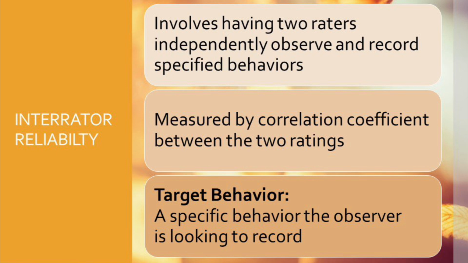In terms of observing and recording specified behaviors, we look at the term target behavior, which is the specific behavior the observer is looking to record. So for example, if maybe we're looking for incidents of a client engaging in self-stimming behaviors like rocking in class, and maybe we want to see whether those behaviors are occurring consistently in certain settings versus not, the target behavior that we're wanting to identify is that rocking. And the target behavior that we're then wanting to measure and hopefully decrease over time is, again, the rocking behavior.